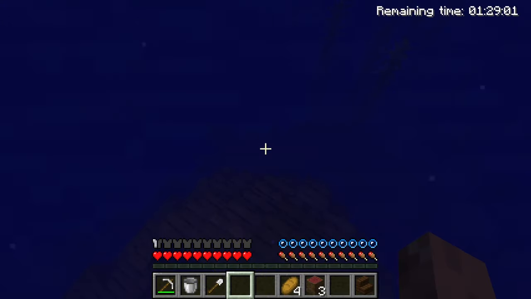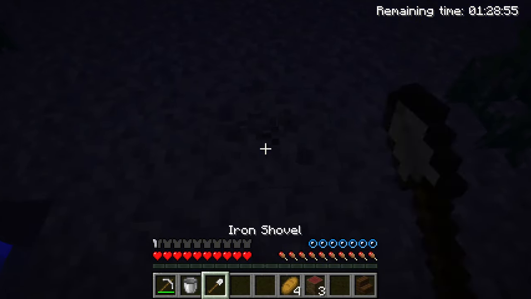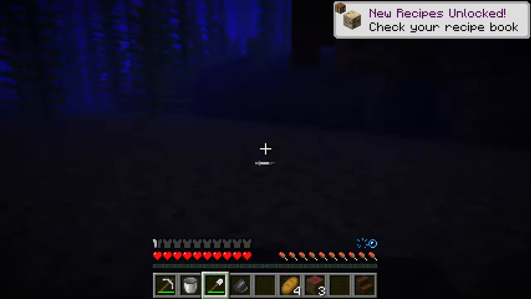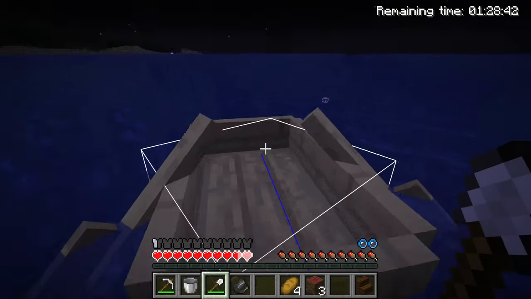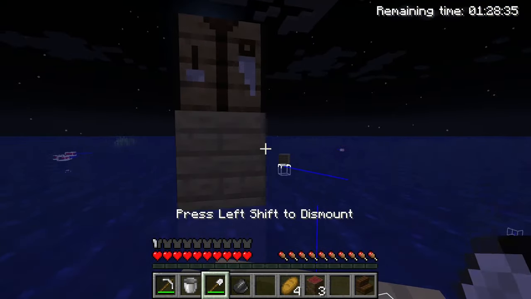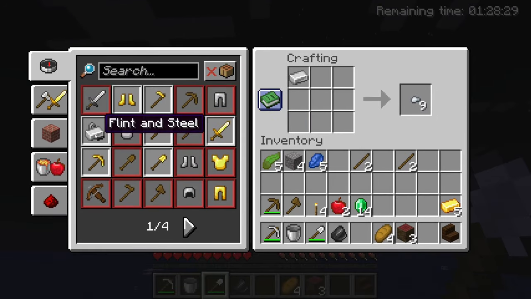Okay, so we've got our steel. Let's go down. Let's dig. Dig it up. Okay, I think we got our flint. We got our flint. Come on, jump in the boat. There we go. And we're pushing the boat. There we go. Okay, we want... How do we... You know what? I want you, because I don't know how to do that. Okay, got it.